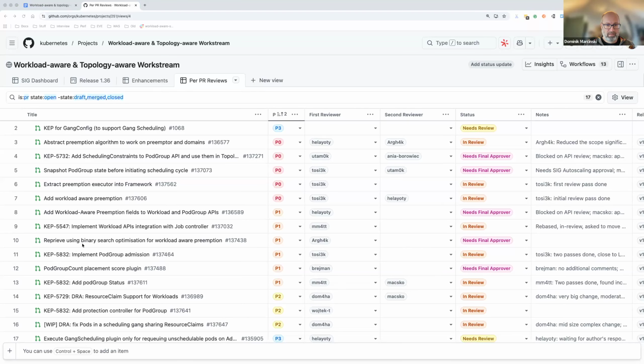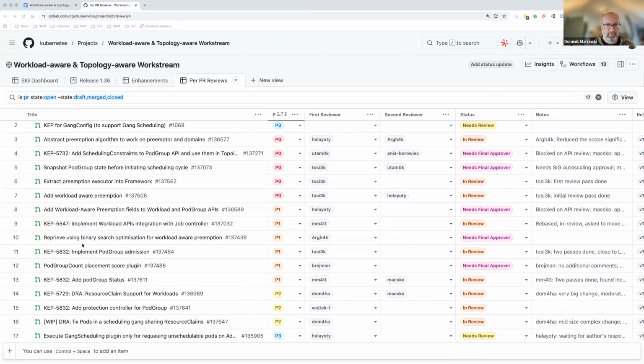And other stuff. We have a few DRA changes. So the DRA resource claim support for workloads. This is pretty interesting, and I guess the second point is about that. There is one fix to the problem of gang scheduling in DRA.